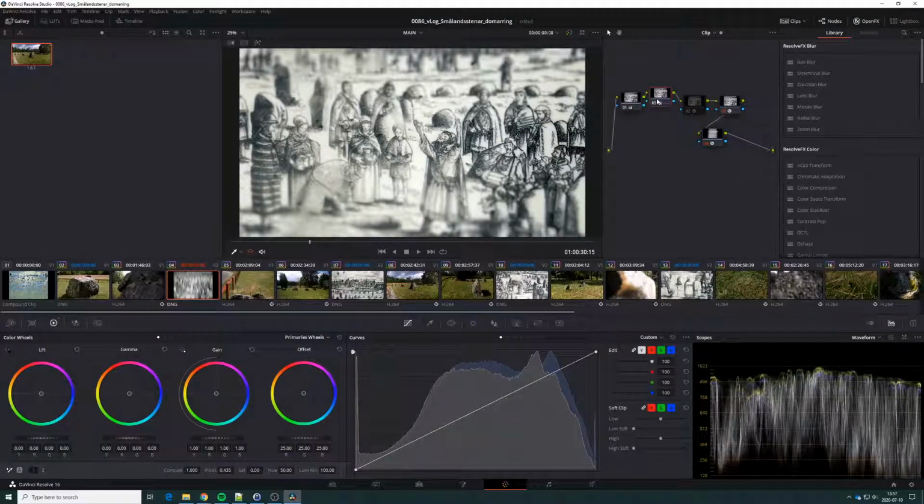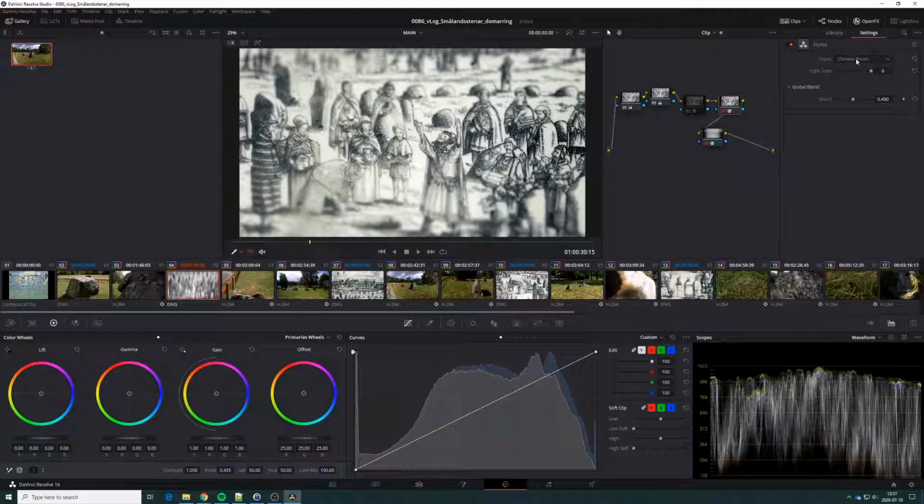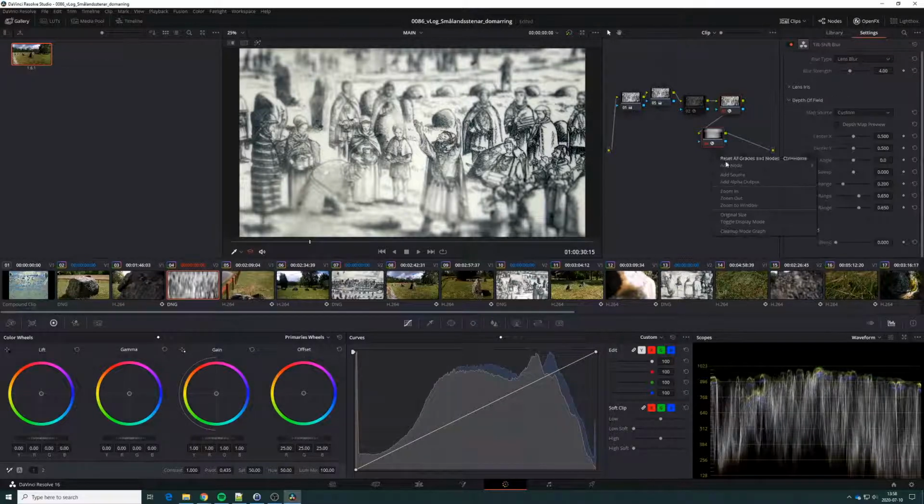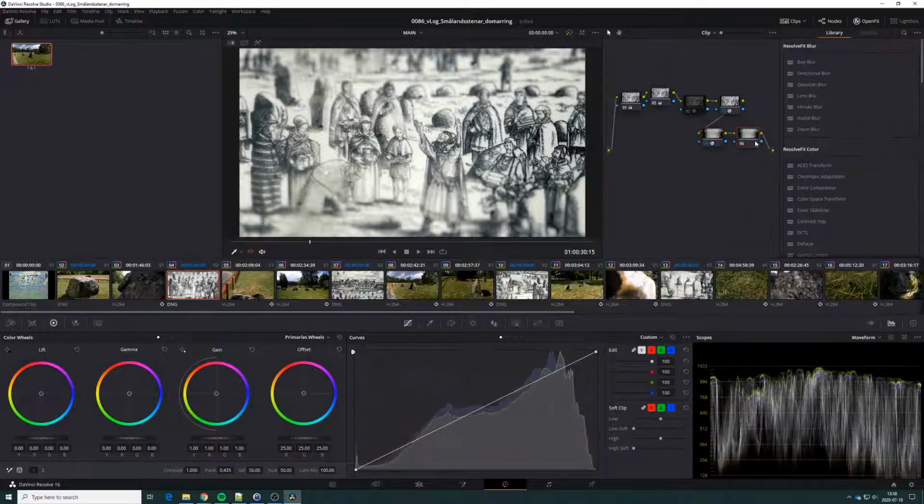It was a couple of days since I did this, so I must check again. Yeah, in this one I've taken out the saturation, so there's no color left in this image. It's just black and white. And then I've added this Chinese brush style, and it's an OpenFX effect. So if we add a new node, add node, serial. There's nothing white going on here, which means that this is an empty node.